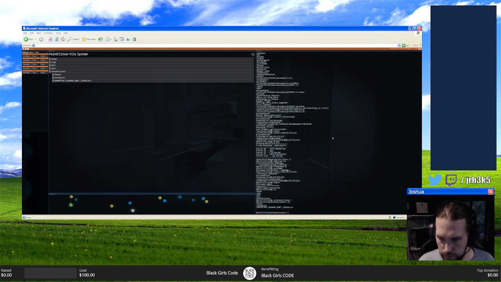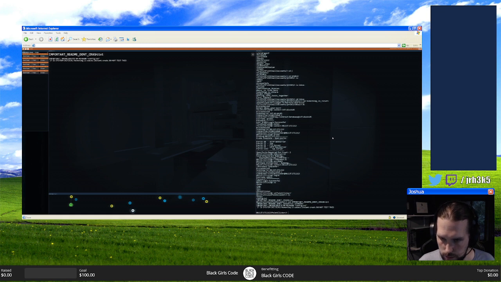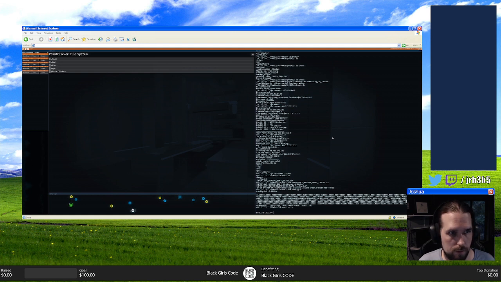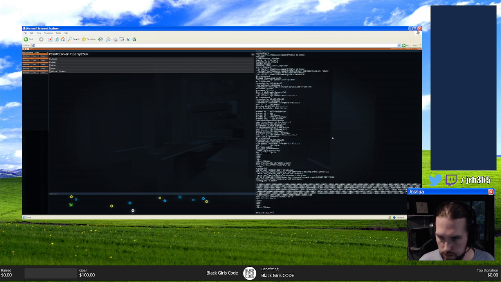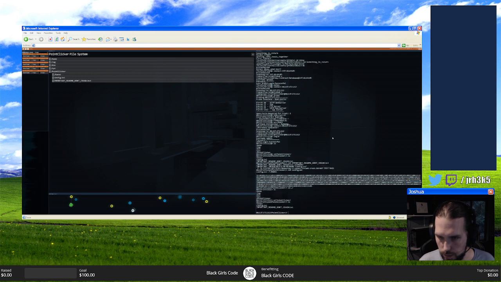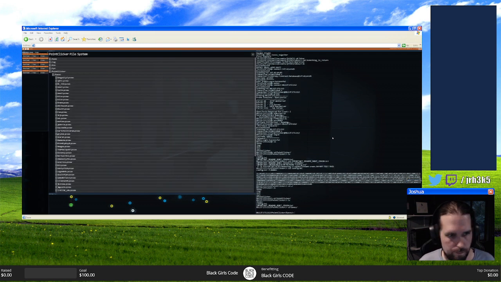Important readme, don't crash. Never delete or rename config.ini. It is system critical. Removing it causes an instant crash. Do not test this. What's in config.ini? Okay, well, I don't care about that. And saves. That's where I want to go.